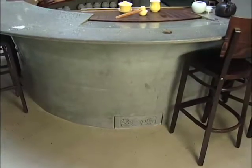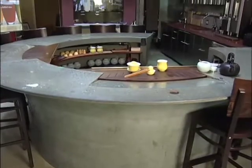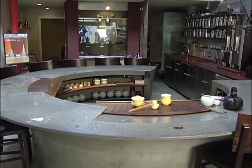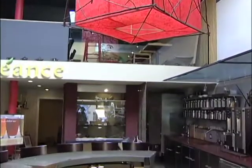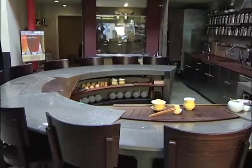Here in the tea shop, what is so important is we're in a very linear kind of boxcar shape. And I wanted to bring in an element of the circle — the circle of community that you might find in a yurt or a kiva or a teepee — so that there was a sense of intimacy. So underneath the skylight here, we brought in the idea of the circle. And what better material to use than concrete to shape a circle.